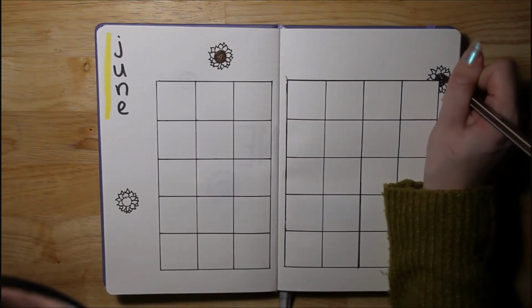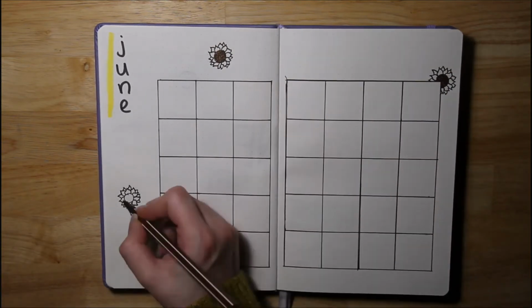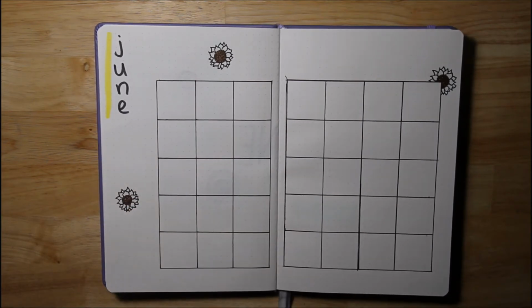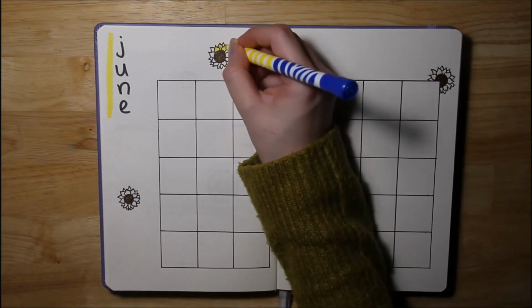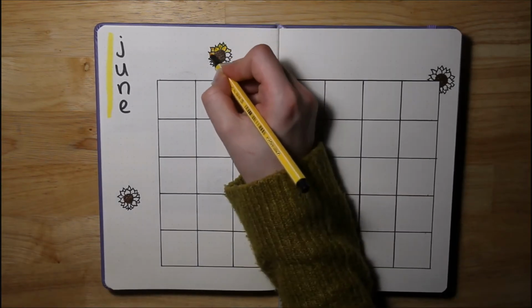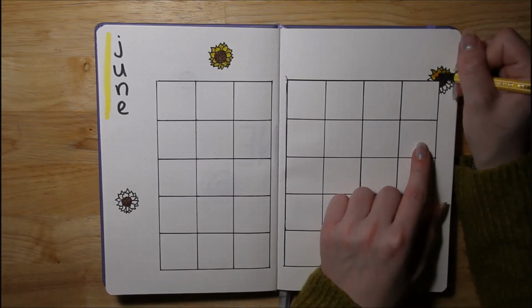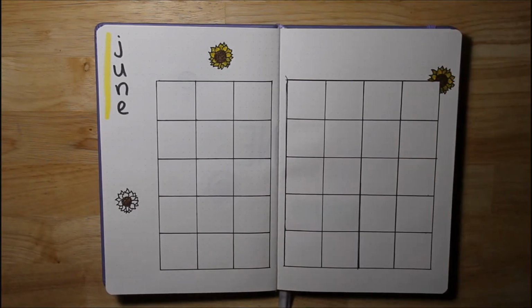Also, maybe you didn't notice, but I did not use any washi tape for this month. But that's because the only washi tape that I have that would match in color has ice cream on it. It's yellow washi tape with ice creams on it, and so that doesn't really fit the whole theme.